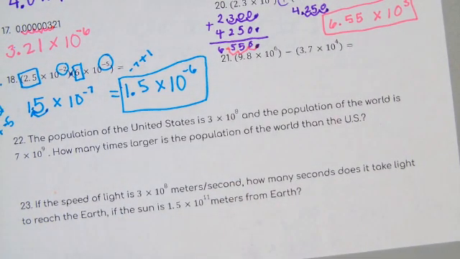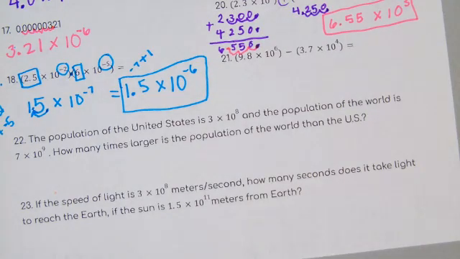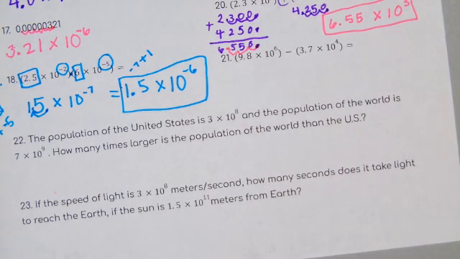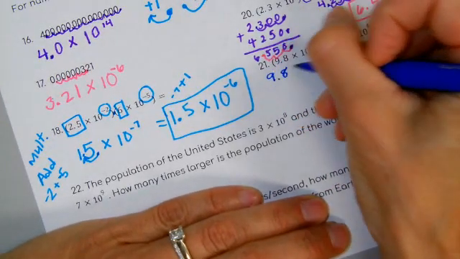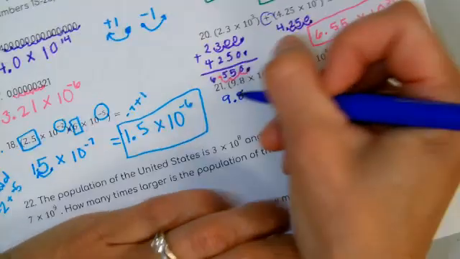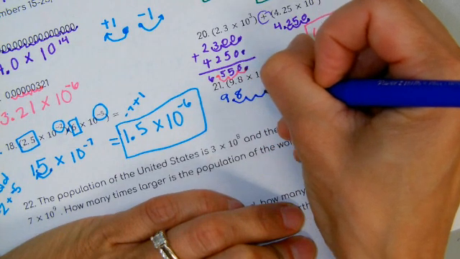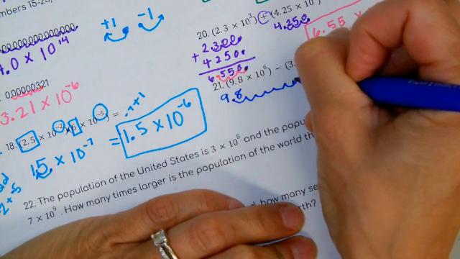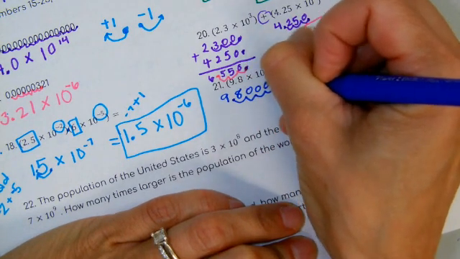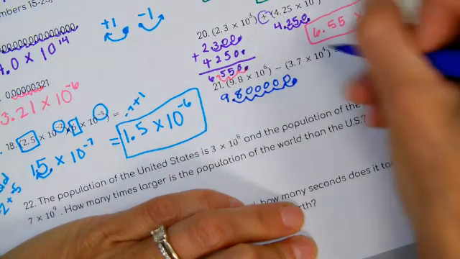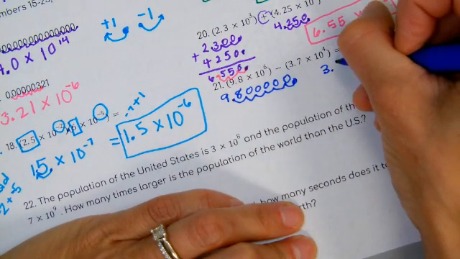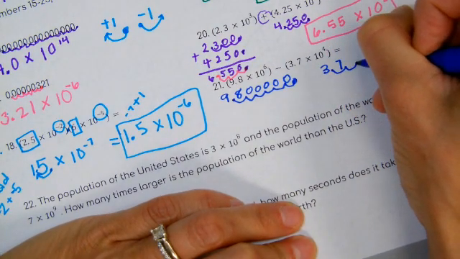It is very similar for subtraction, only we're going to subtract. So let's do it again for subtraction. So 9.8 times 10 to the 6. All right, we're going to move our decimal out 6 spots. 1, 2, 3, 4, 5, 6. Okay, 3.7 times 10 to the 4th. Let's move that decimal out 4 spots. 1, 2, 3, 4.